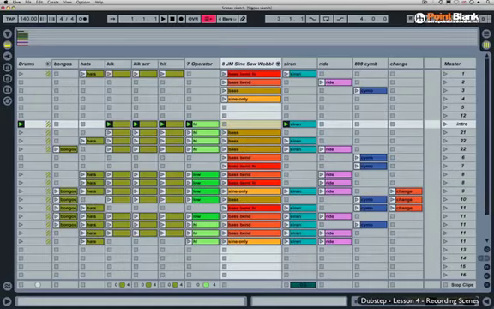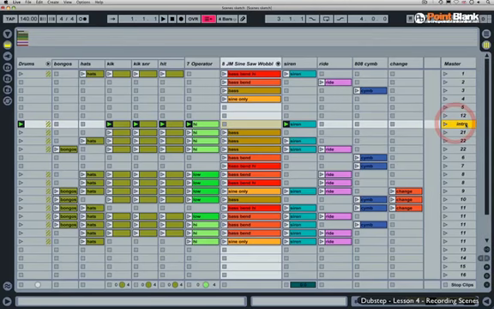I've just spent the last 15-20 minutes since the last portion of the video putting these scenes together, and I've built up a bit of an idea for this track now based on the elements that I've got. Now, of course, things will change. Once we lay this down into Arrange View, chances are I'm going to go in and edit quite big chunks of it. But for now, I kind of like the shape of it.